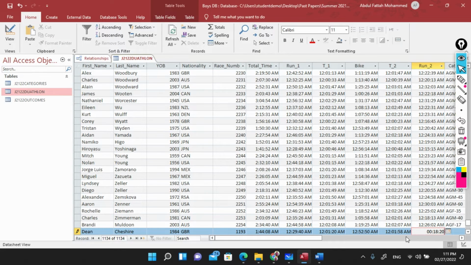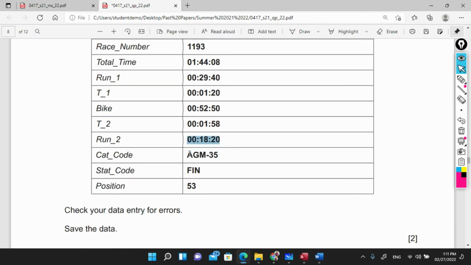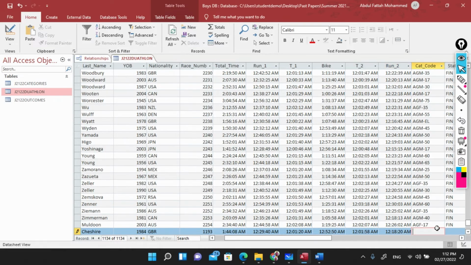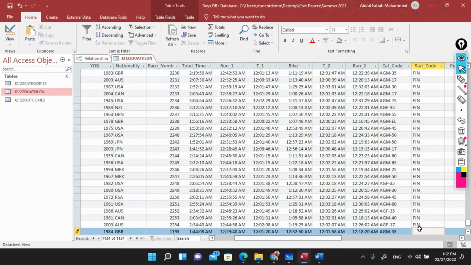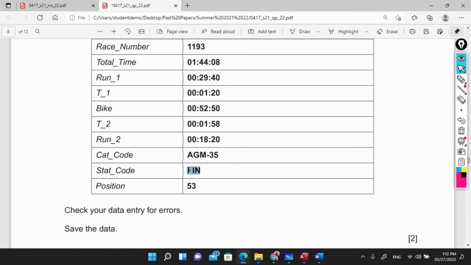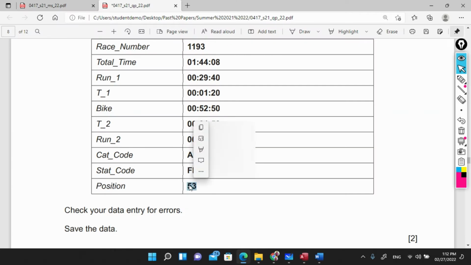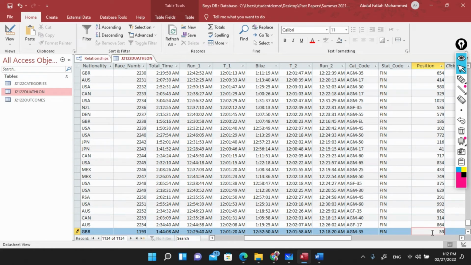Should we also change the time, because when you're computing these, it's making them into the 12-hour version? Yes, you remind me now. Do you still remember that we missed one step? The format. We did not change the format of the time. So Ahmed has just reminded me to do it. So let's first save it. Don't forget to save. How many records? 1134. So save it.